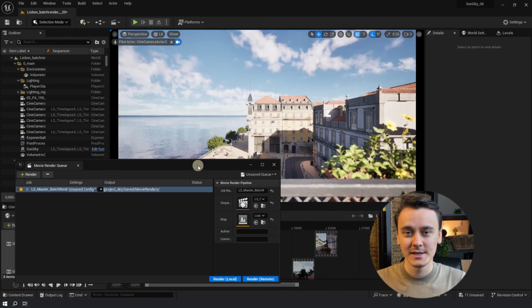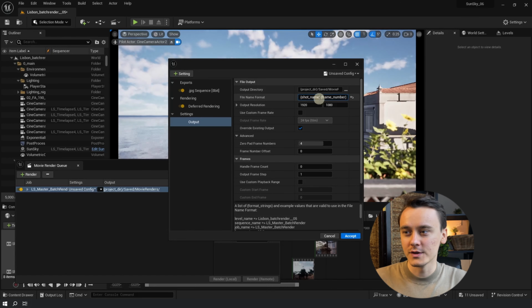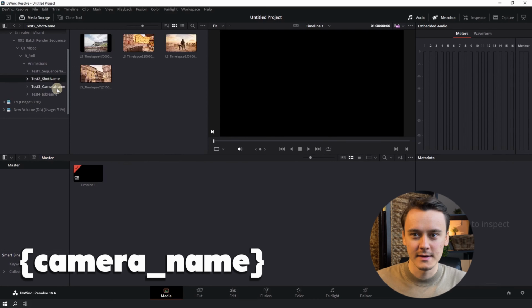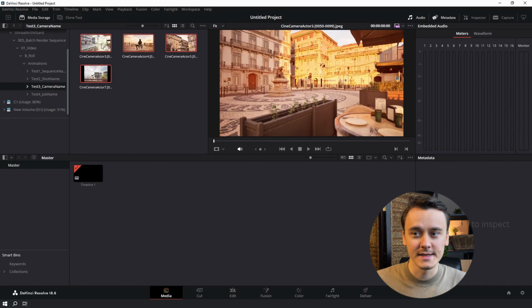For this, we go to settings, and in the output section under file name format, you change the sequence name into shot name. Now, when you render them out, they are still in the same folder, but they have different names. And when you go to your editing program, look, a second miracle, it sees them as separate clips. Alternatively, if you have multiple cameras in a single individual shot, you can also differentiate them by camera name. And the editing program also sees them as separate clips.